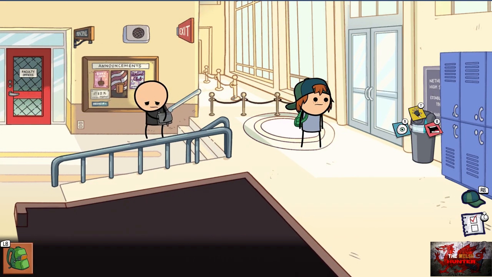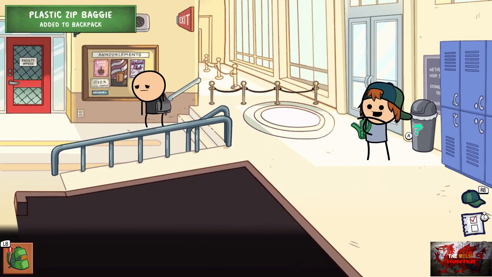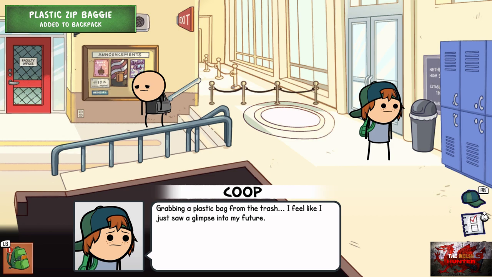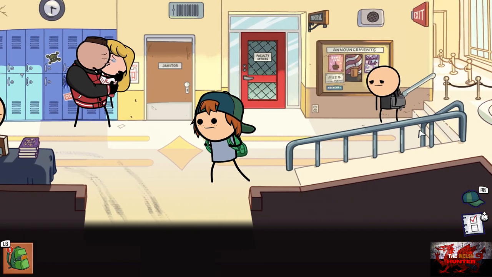So what we're going to do now is press the Y button here on the trash can again, and that is going to get us a plastic bag. Nice. Well, as long as there's no pubes in the bag, we should be good to go.